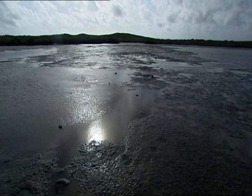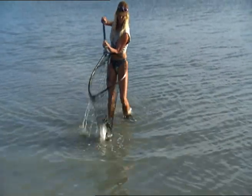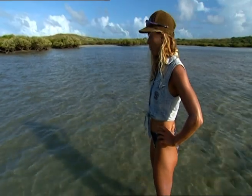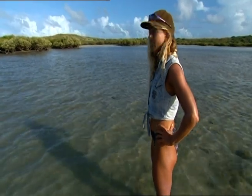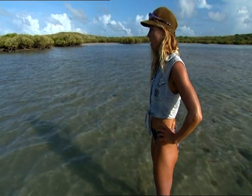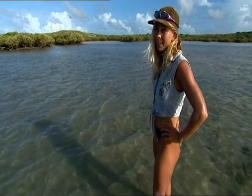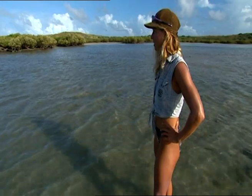These flats are also home to many other species of marine life. We had specifically gone mud crabbing at low tide. There is good reason to watch your tides here. It's fun to walk around the mud flats here at low tide. There's a lot of sea life that waits for the tide to come in to move up into the mangroves and feed. We've seen a couple of little sharks, a couple of rays, of course a few muddies, but you've got to be careful because the tide does come in pretty quick.